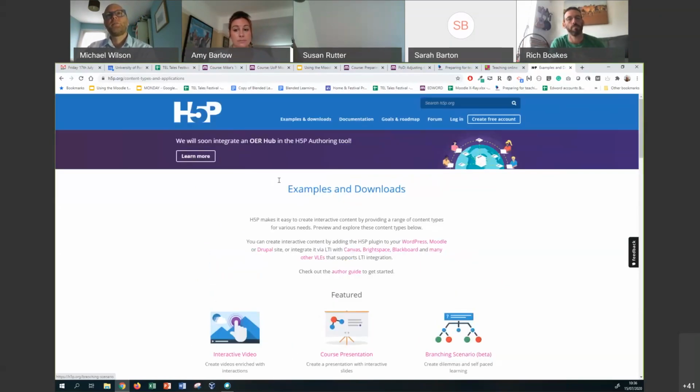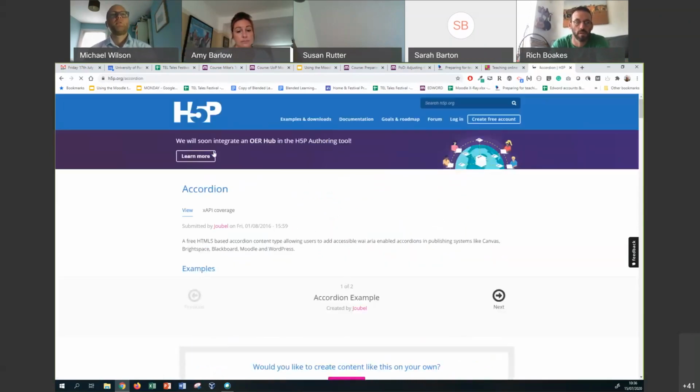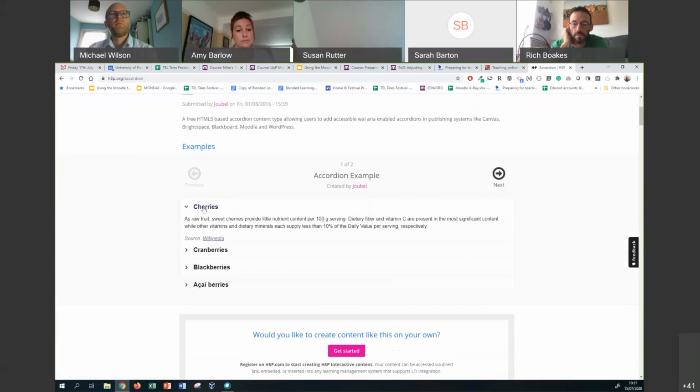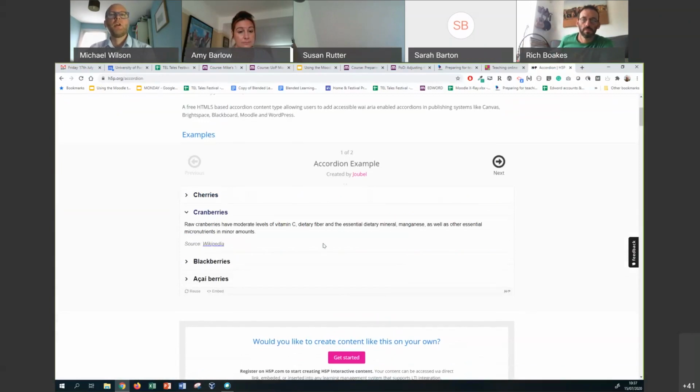We find this website is very good though, because each of the examples has a tutorial attached to it. So if I want to create one of these accordions, a good way of summarizing topics, maybe for frequently asked questions, that's a good way to use these. You've got an example of what it looks like. Each of these fruits could be a question and the corresponding answer.